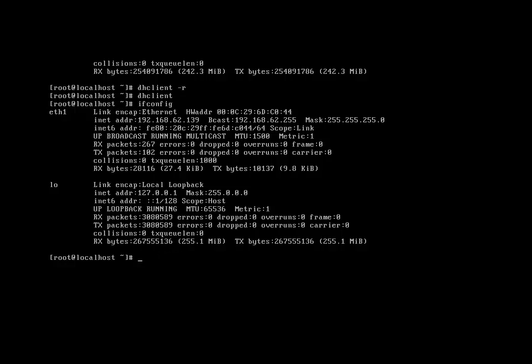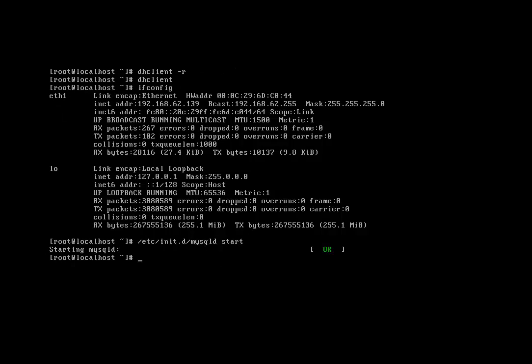I also need, to get the exercises and labs tutorials, excuse me, to all work correctly, to start up MySQL. So let's do that. And there it says OK. And so I now have configured an IP address that I can use externally and gotten things started. So I can now go ahead and log into the environment.